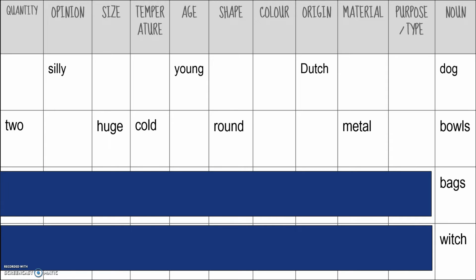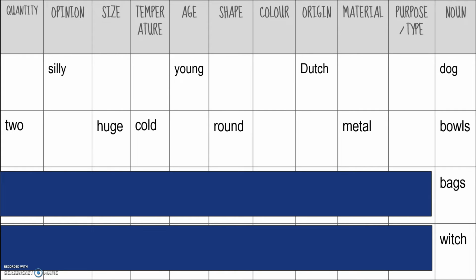Okay, that sounds a bit awkward. It's got too many adjectives, as we said before. But again, here you can see a lot of possibilities. So you have huge, which is how big it is. Sorry, cold, temperature, round would be shape, and then metal, material.